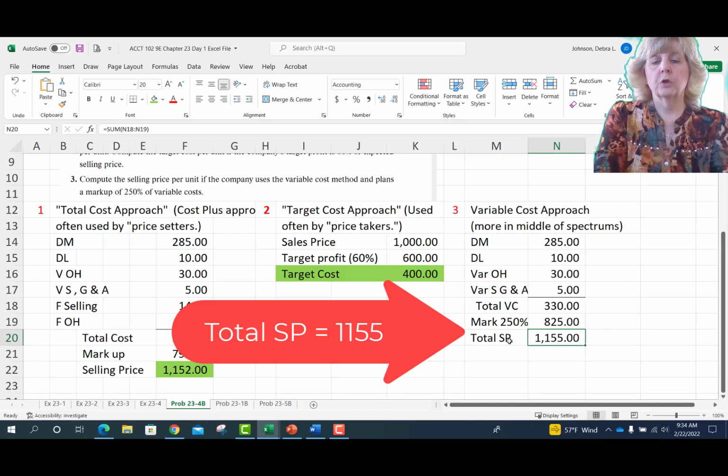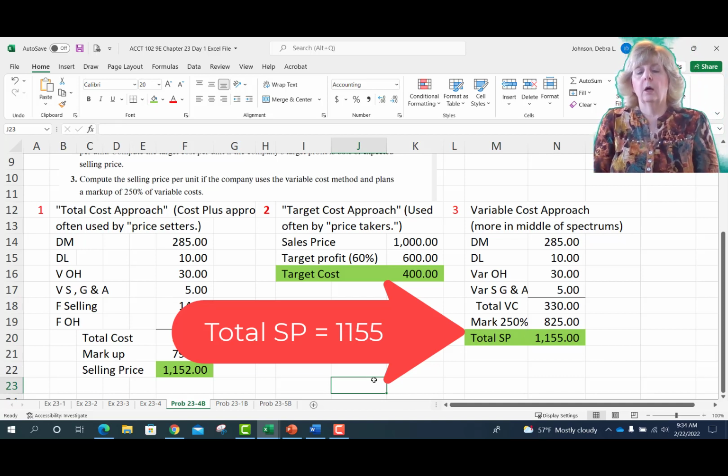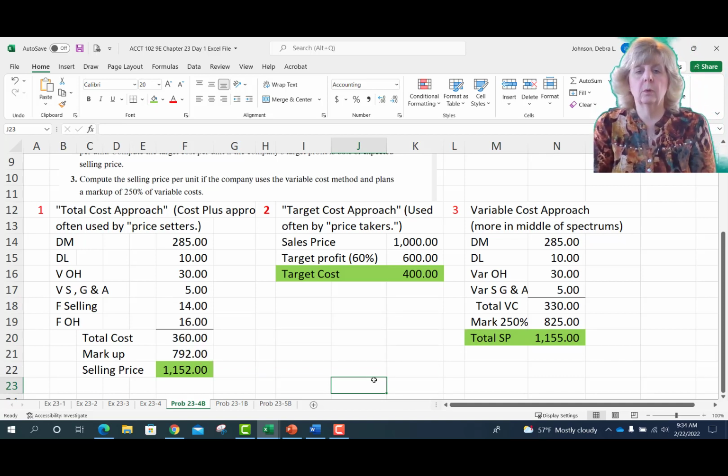Okay, again, which one is taken by which company depends on how competitive they are and how volatile they are to the market competition and the supply and demand, the barriers of entry, and all those other things that you covered in your economics class. On to the next one.